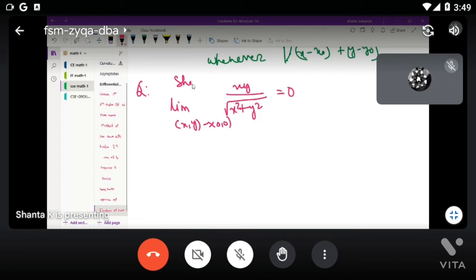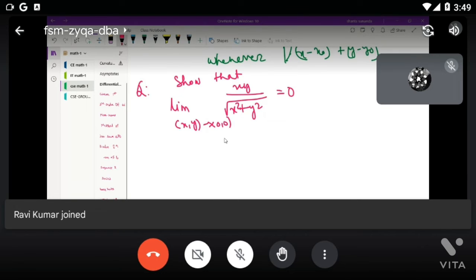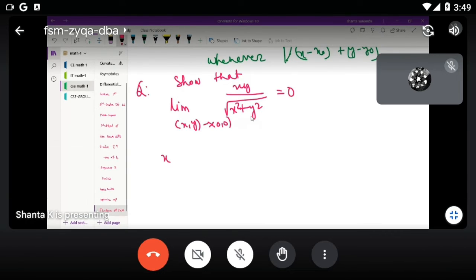Zero. You saw this one, okay. You can go for substitution also. One best thing is you can go for the polar form. Whenever in the denominator you have x square plus y square, it will be easier. You can substitute this one.